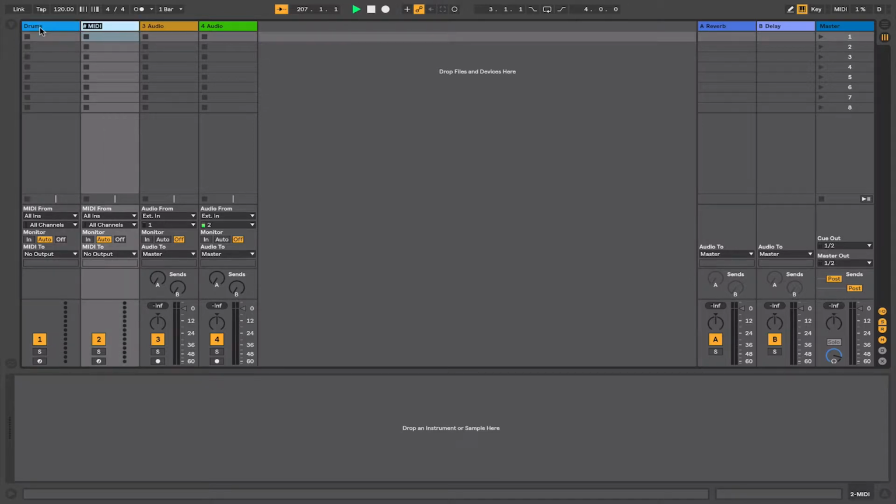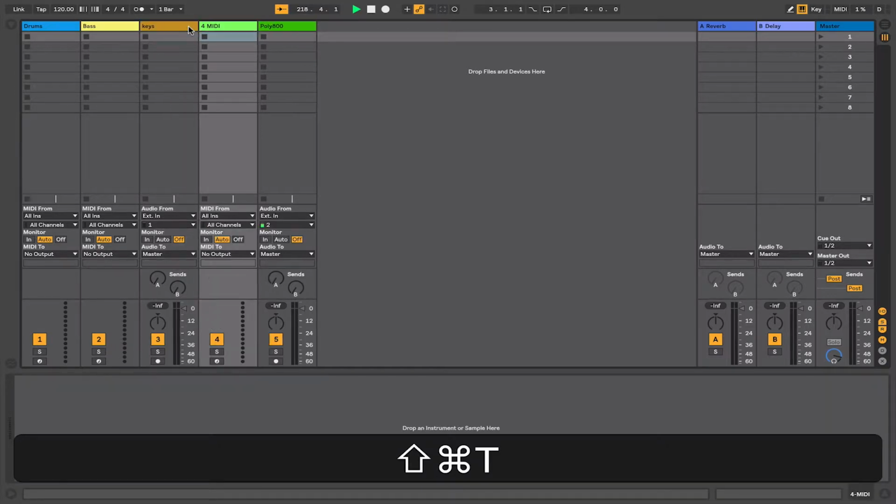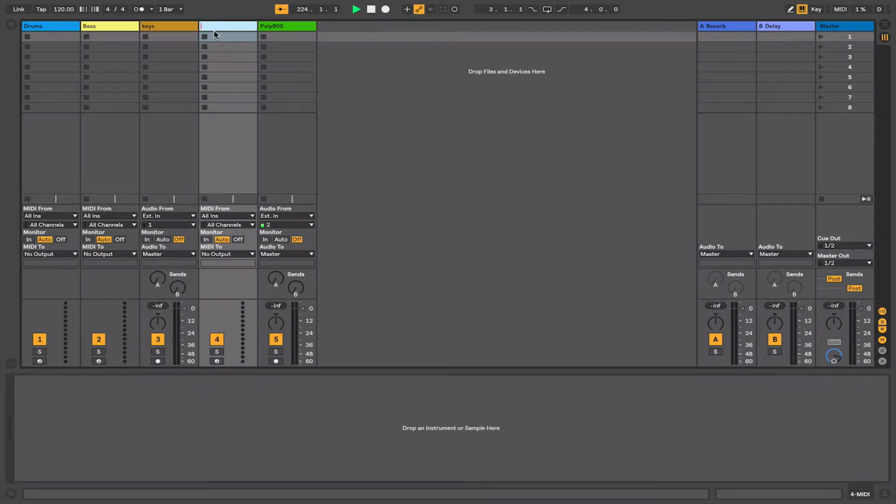For bass, again, I like to use a synth. For something like keys, because I'm not a keyboard player, I might use samples. And then I've also got an external synthesizer here. It's a Korg Poly 800. So I'll just rename this track Poly 800. What I'll also do is create a MIDI track for the Poly 800, if I don't want to play it live and I want to just record the MIDI of it. So I'll put a track in there. So now we've got a couple of tracks, but again, no sounds.